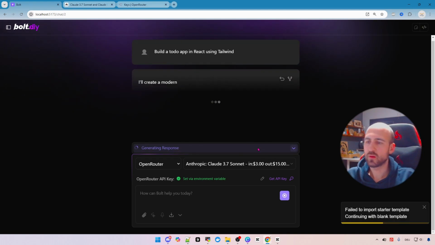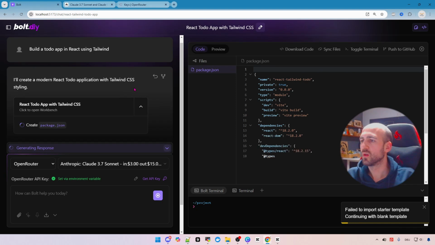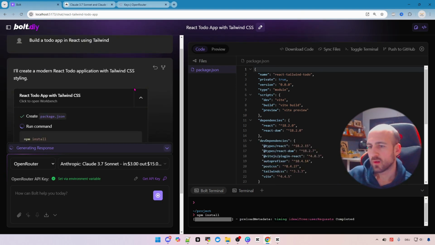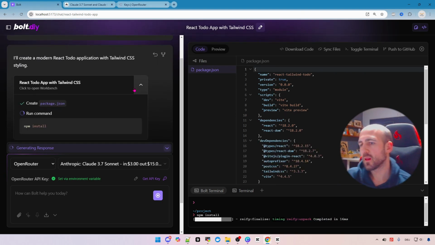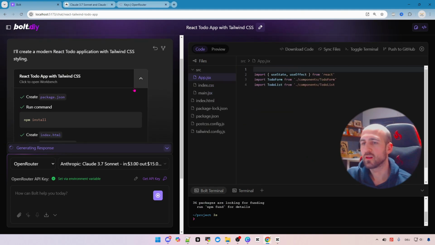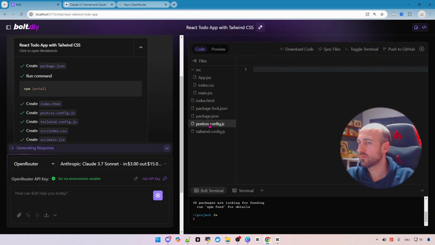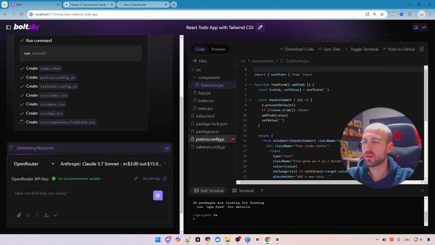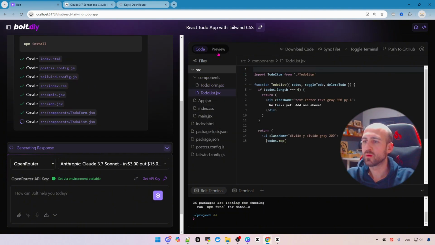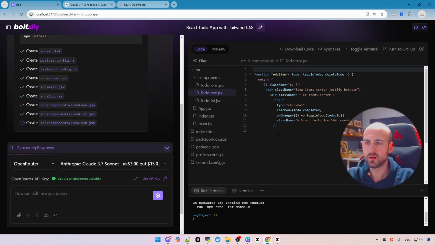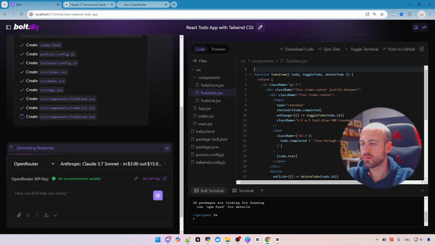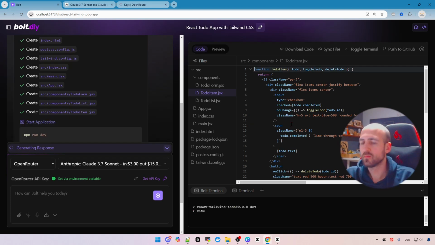Okay, starter template failed because I'm not connected to GitHub and I'm testing the whole day and I run into some rate limits, I guess. But doesn't matter. Let's see how it performs without a starter template. So it's a good test to see how good it is.